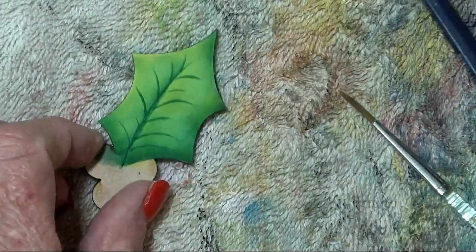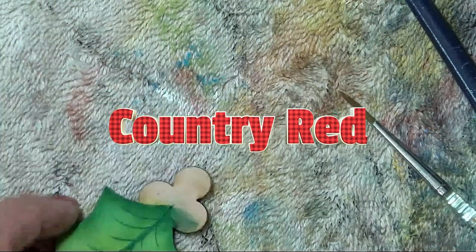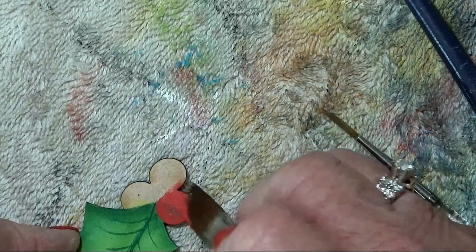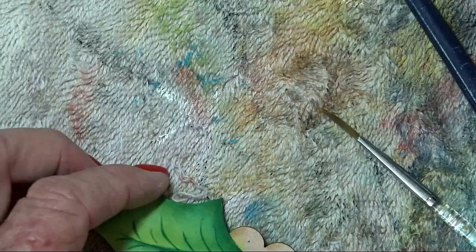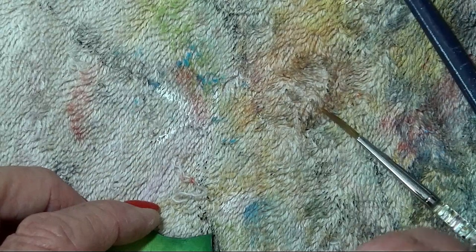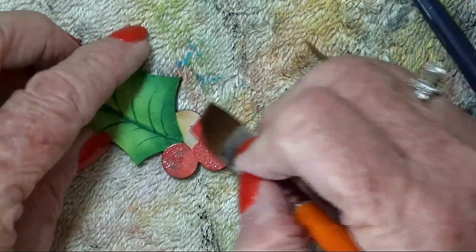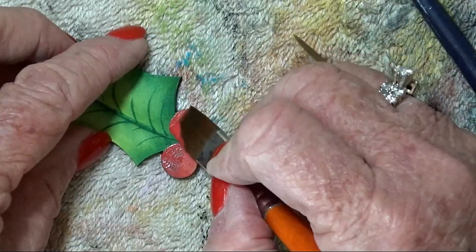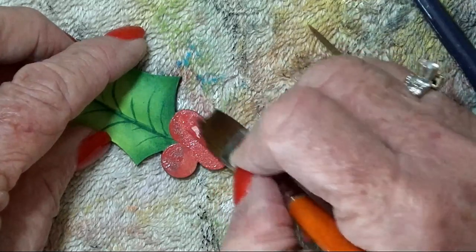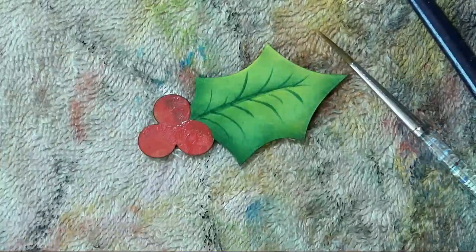We might as well finish this off. Let's go ahead and paint our berries with Country Red. Just three round berries. And they kind of overlap. Ooh, I guess I could be on camera. They kind of overlap each other. Sorry, I pulled it close so I could paint it. Okay, so let's let those dry.